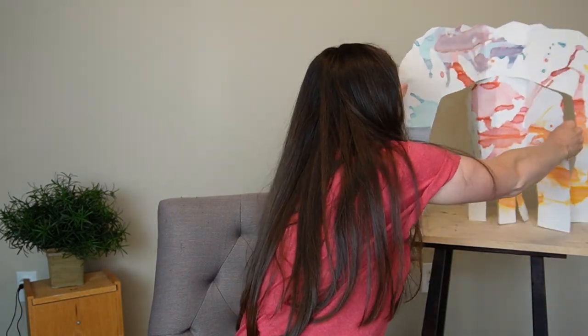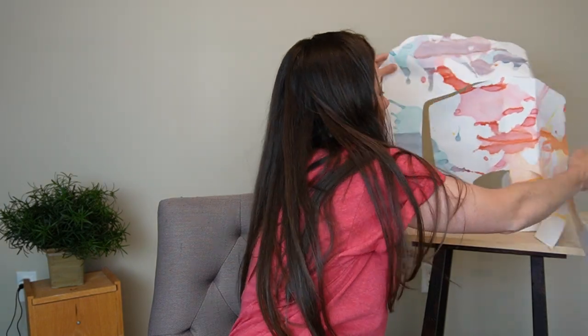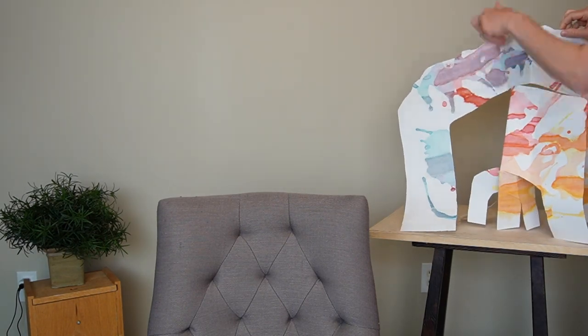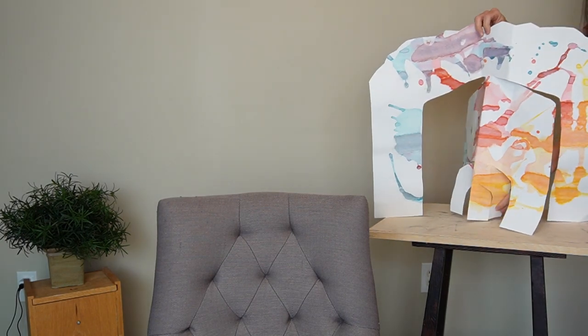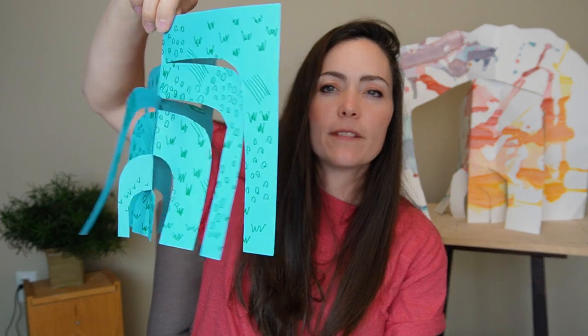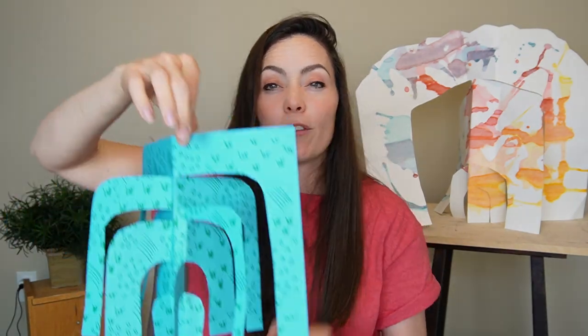These are paper sculptures that my kids did. Let me show this sculpture of mine — one side goes forward and the other side goes back. It took a while to stand up, but there it is standing. Calder's sculptures were made out of huge pieces of metal that were super sturdy; this is paper, so a lot less sturdy. Now I'm going to show you what my kids did. I did all kinds of circles and little M shapes and lines. When you bend it different ways it looks different from every angle. You could put a hole in it and hang it by string from your ceiling — it's like a cool mobile that turns and changes and looks different at every level.